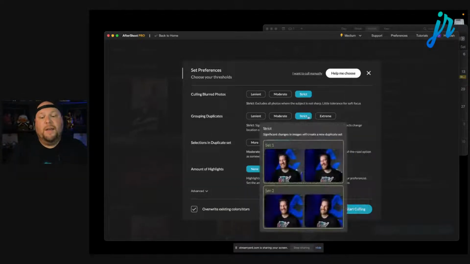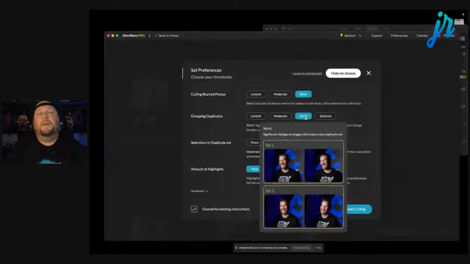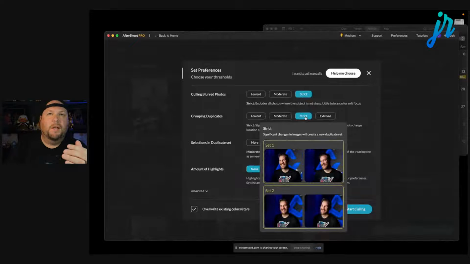So let's say you have a family, and you take the family photos, and there's like 5 photos that almost look the same. So you're like snap, snap, snap, snap. It's going to choose, AI powered, the best of those 4 photos, and it's going to select that one. The other 3 will get stacked at the end, and you can look through them if you want. But like I said, Aftershoot does a pretty damn good job of picking the best ones. So I don't ever really go through them that much.